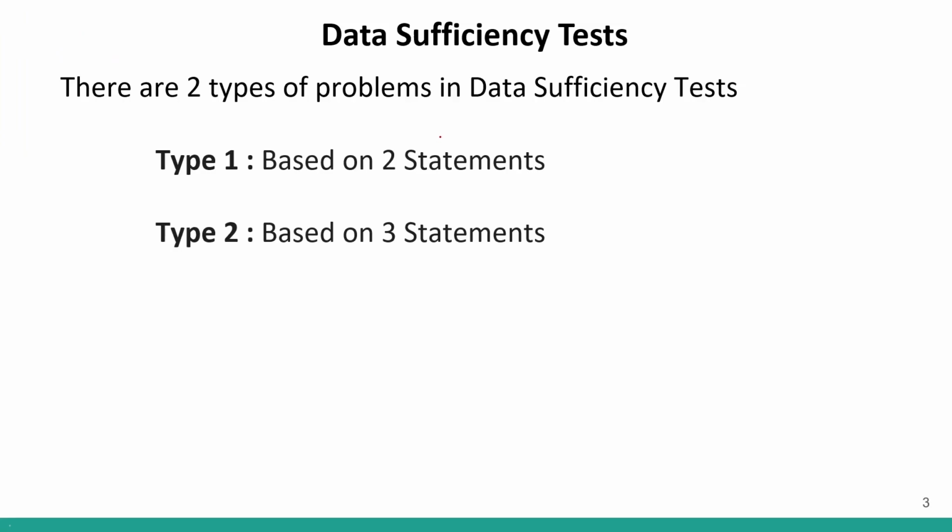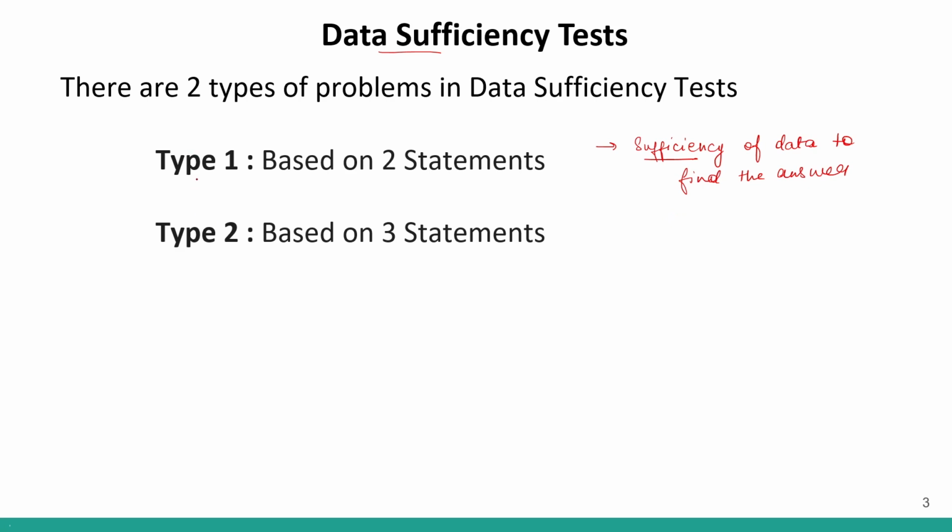Now, in the previous lectures, we discussed what data sufficiency is. Data sufficiency basically means the sufficiency of data to find the answer, correct? We do not need to solve the question. We just need to identify which of the given statements are enough, which are sufficient, to answer the question. If there are three different statements, they can have three different answers as well. But if a statement is enough to answer the question, we will mark it as a sufficient statement. Correct? So this we discussed in the previous lectures.